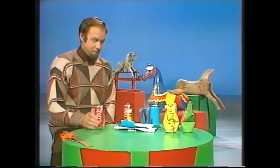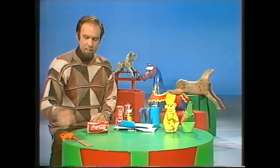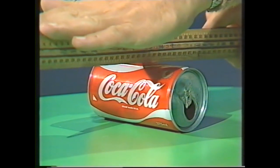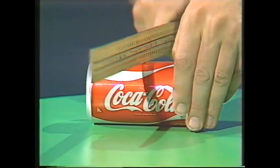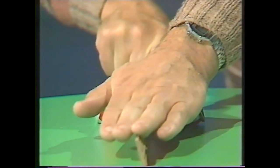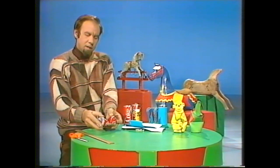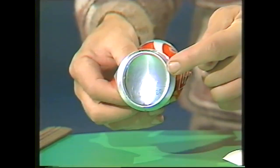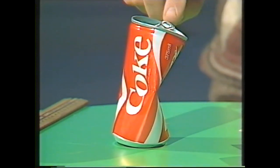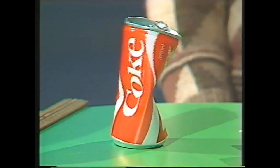A can like that is easily bent but you have to bend it in special ways. Put it on its side, get a straight edge like a ruler or a piece of wood, put it on there, and as you press that in the can goes into a funny sort of kink. It's not hard to do at all with an aluminium can. Then pick it up and straighten those two halves out - the kink remains and what's happened is the bottom has become curved, and that's our rocker. You can see if I set the can going it rocks back and forth, and that's what gives you the rocker on the body of the animal.